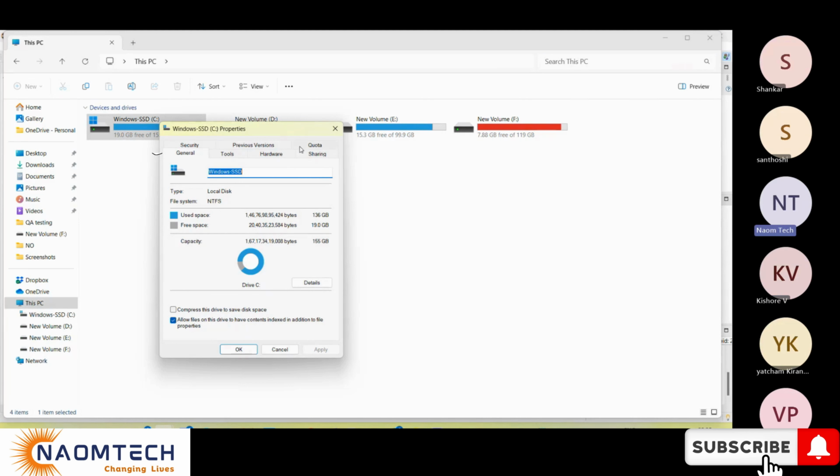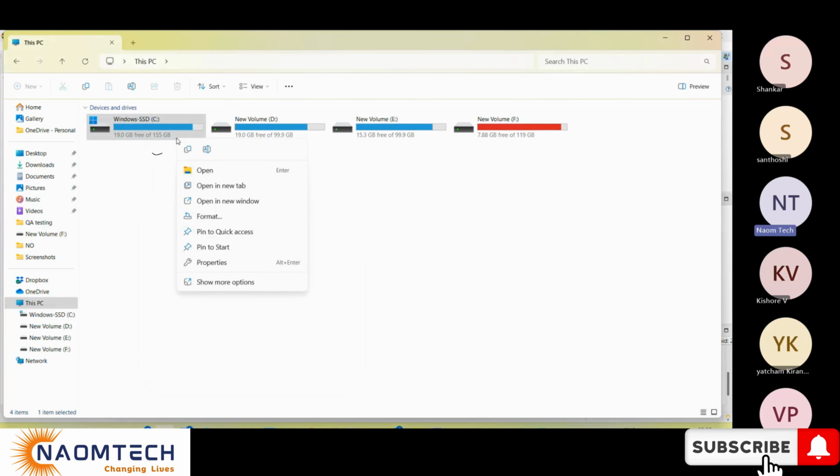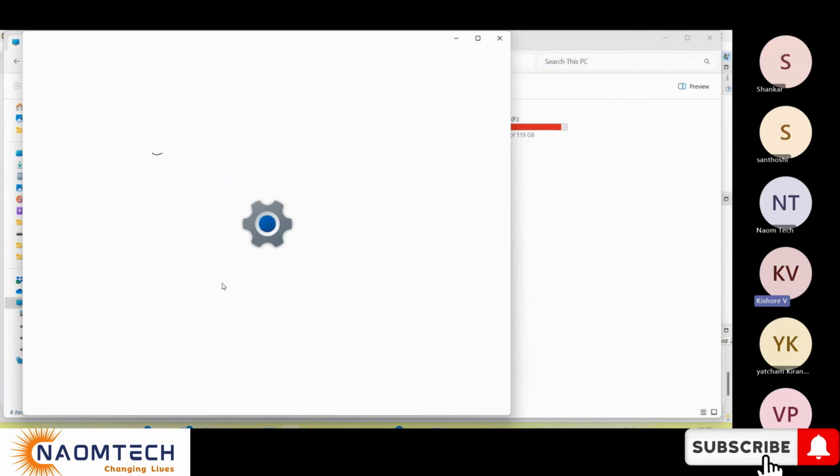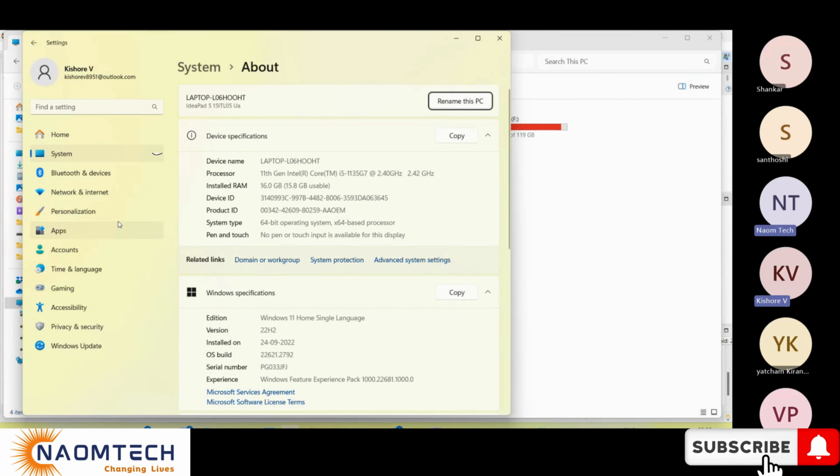Not here, Bala. In the left window, you can see in the left side, this PC. Okay. Right click. Properties. One second. Okay. See there, you can find something like environment variable somewhere.